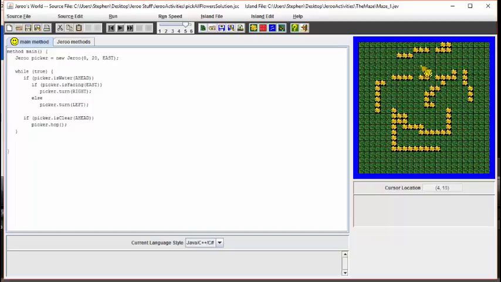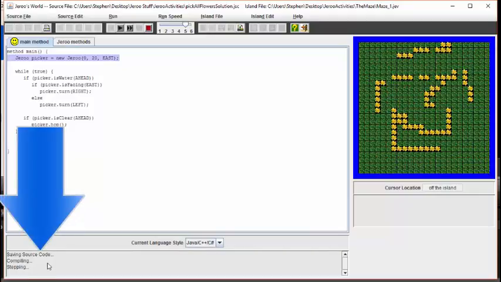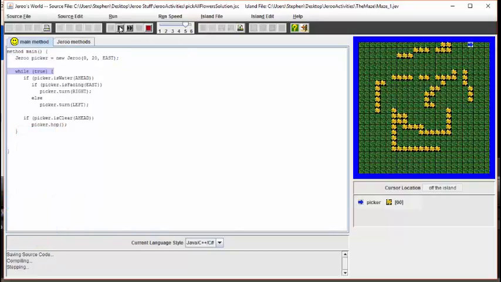Here I've created an island with some flowers on it. Here I've added some code. We would typically start by saving our code, rewinding, and then stepping. You can see down here, the program is going to be telling us exactly what's going on. If there were any error messages, they would show up here now. I can keep stepping the program forward. You can see here that the Jeroo has been created, and now we're going through the process of stepping through the code. The code that's about to run next has been highlighted here in purple.